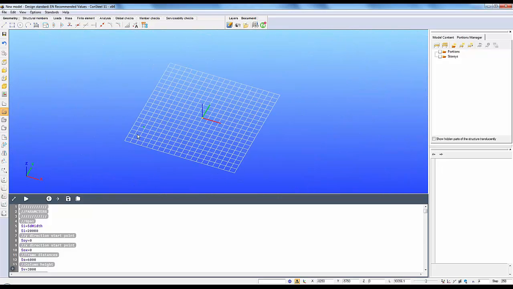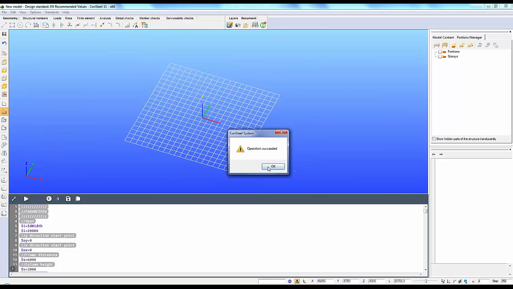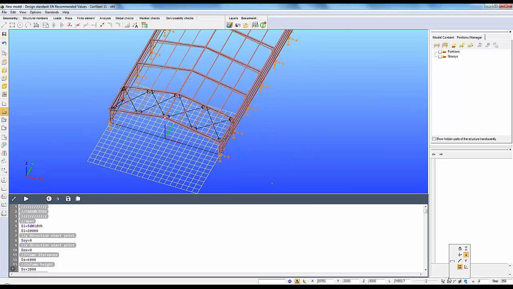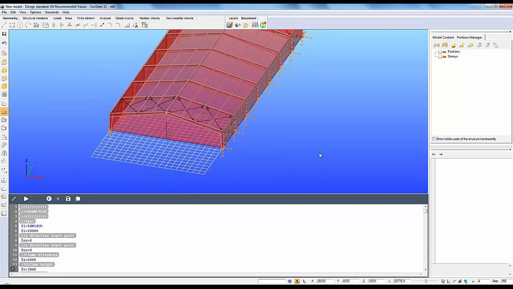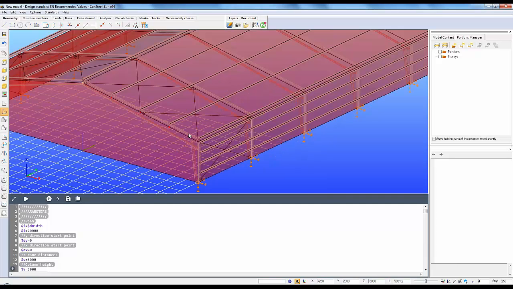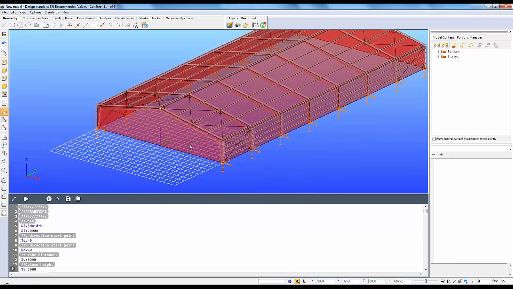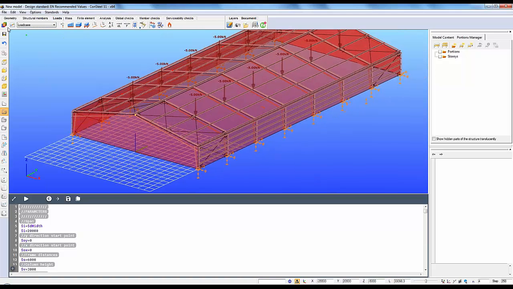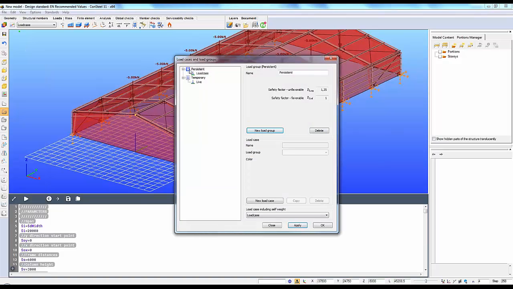So let's try this code. If you click on this play button, here you can see a full 3D hole is created with these parameters. Not just the structural members, but the load transfer surface is created. And if you go to the loads tab, we can see two simple load case and load groups are created, a permanent and the temporary, and then the impose load group is created.